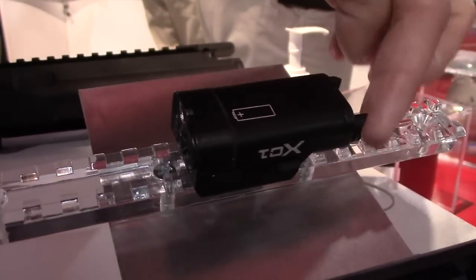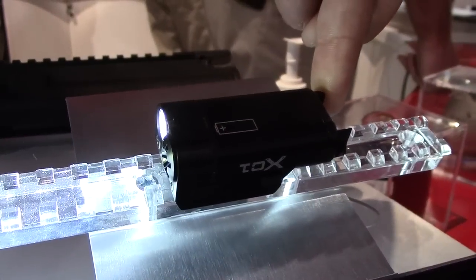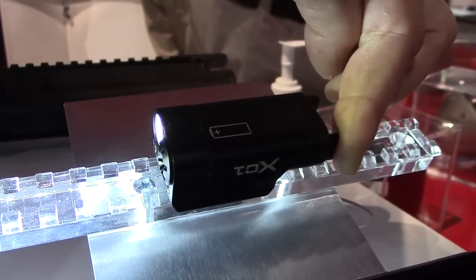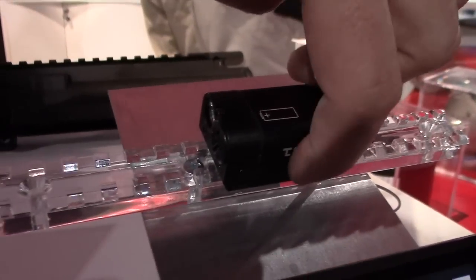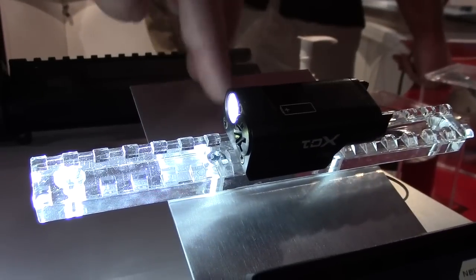We have ambidextrous switching. Each press comes on 200 lumens, real simple, and you also have a constant on feature right here with a little crossbar that you can push through.